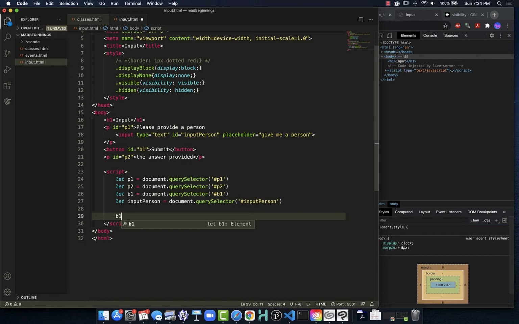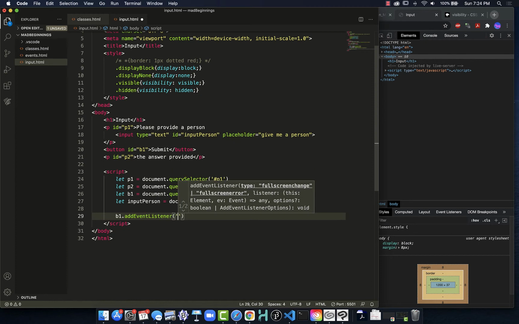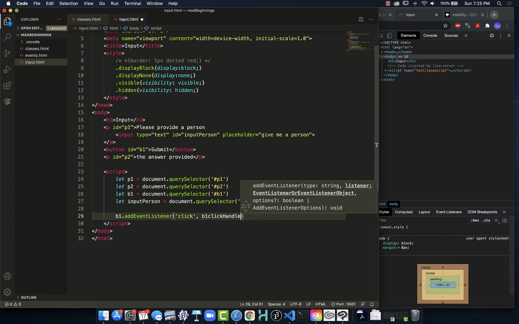Now that we've done that, we're going to use our previous knowledge of add event listener. In quotes, we put the event we're working with, and it's in all lowercase, it's click. And then it will be our B1 click handler and false. Now if you went and referenced the documentation on add event listener on MDN, you would have found a lot of details about why we're doing this.